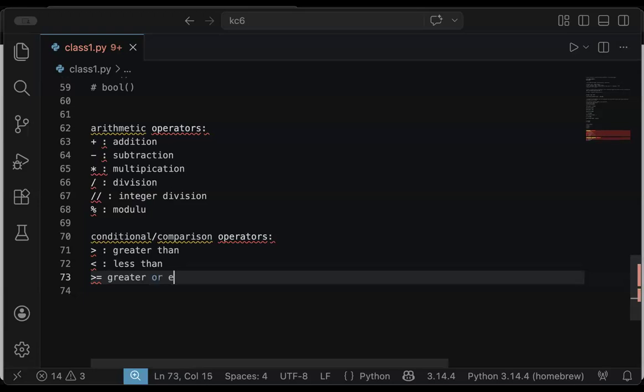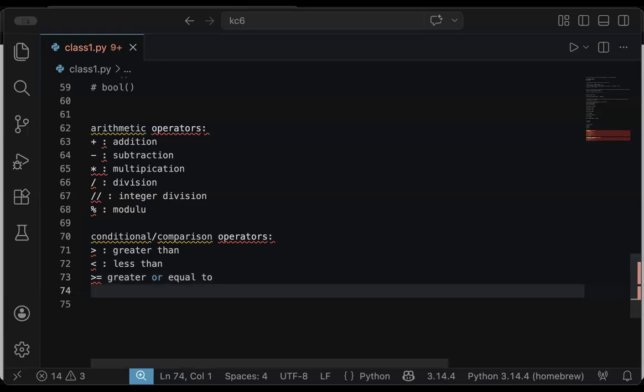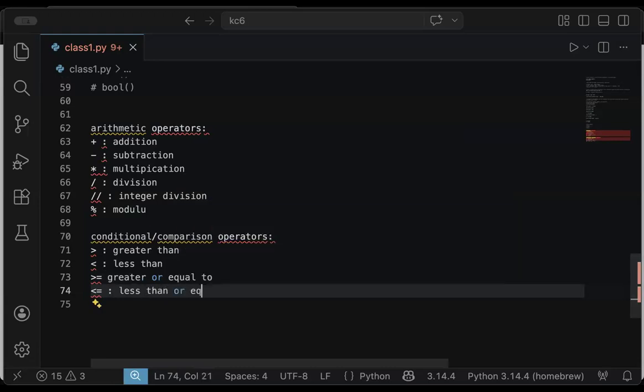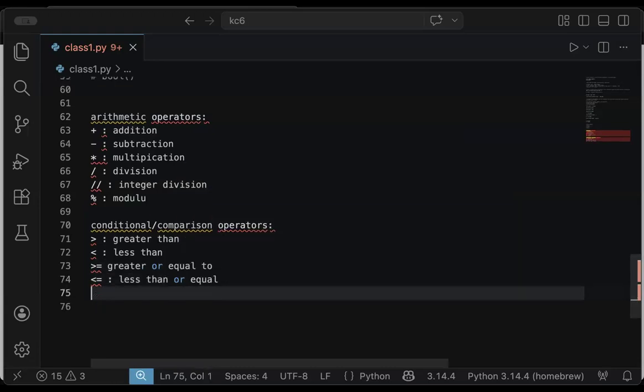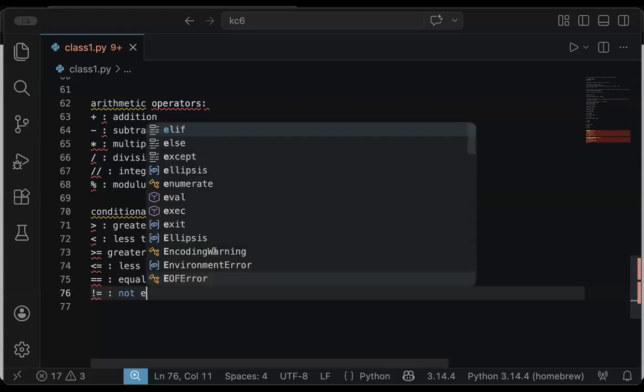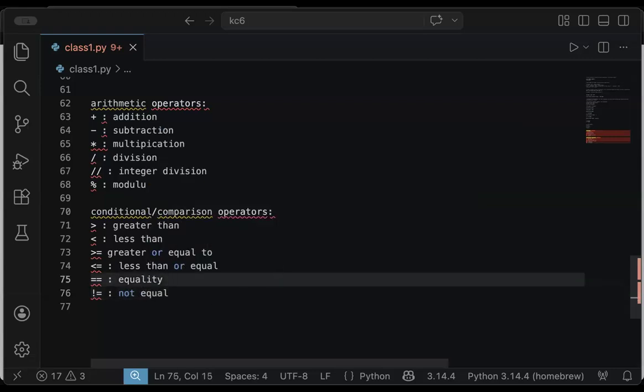We also have the less than or equal to. So this is less than or equal to. We also have this sign. You guys may have guessed it. It means equality. This one is equality. It means that both sides must be true. And we also have this one. This one means not equal. Yeah. All right. So those are just basic arithmetic operators.